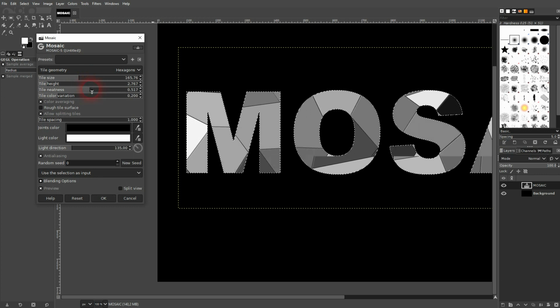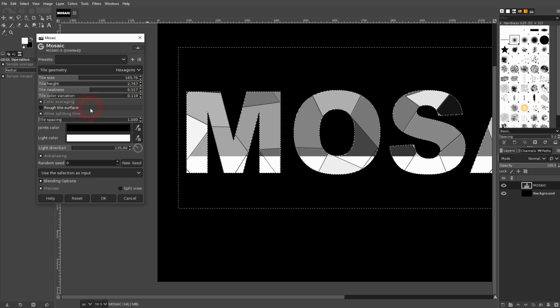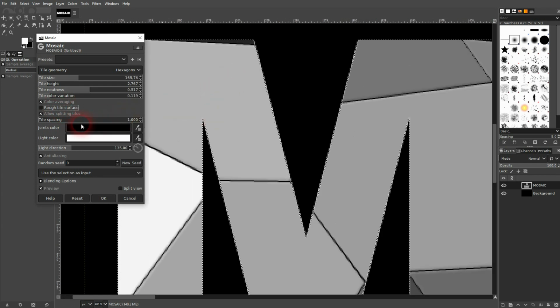The more you go up with it, the more colors will be randomized. You definitely want to check this box, color averaging, because otherwise you won't have colors. The second one, rough tile surface, you could say it adds a little bit of noise. I don't want to have that here, so I uncheck it.